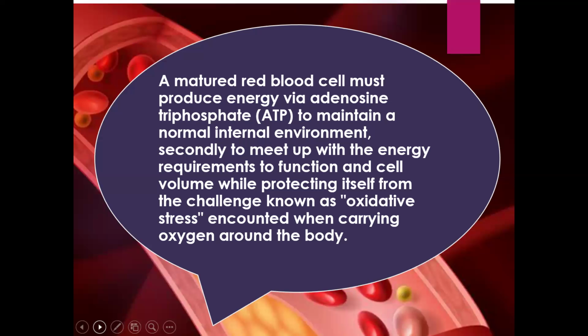This oxidative stress can come from reactive oxygen species, from drugs the person has taken or some infections. So the red blood cell is doing a lot while it's moving inside the blood vessel. It has the function of providing energy for itself to move and carry oxygen around. It also has to protect itself from this challenge of oxidative stress that results from reactive oxygen species, drugs you take, and infections.